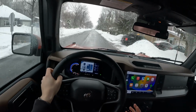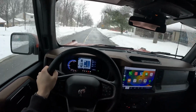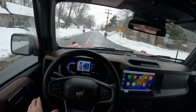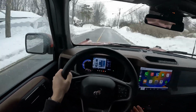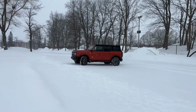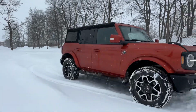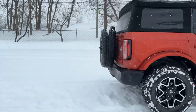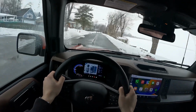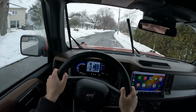I can't recommend it enough for people who live in Quebec like I do, where the weather is ever-changing. If you have two to three months out of the year where you have to deal with changing weather and the roads are difficult, and you're looking at the Ford Bronco and considering it because you live here, or because you like the look of it, maybe the styling because it's redesigned, then you're going to absolutely love it. You can be confident the Ford Bronco's got you. It's going to keep you safe in the winter. It's going to keep you safe if the terrain changes on the roads. You can switch over to four-wheel drive, high, low, whatever, and you can get through almost anything. I don't think there's a lot this car can't handle, which is really good. You're just going to have to put up with the fact that it uses a little bit of gas. But for me, safety over gas. If I was in the market for a Ford Bronco, I would take that safety all day, any day.